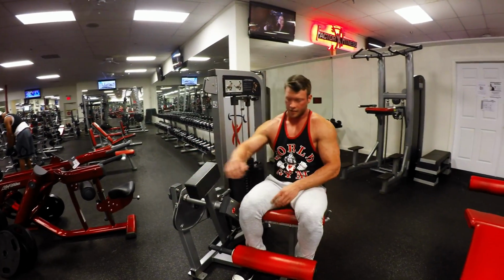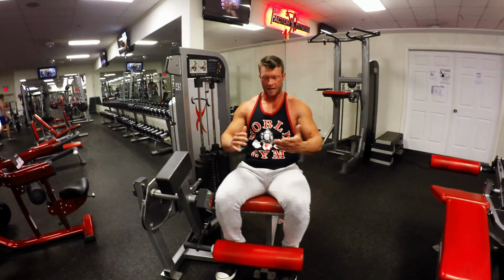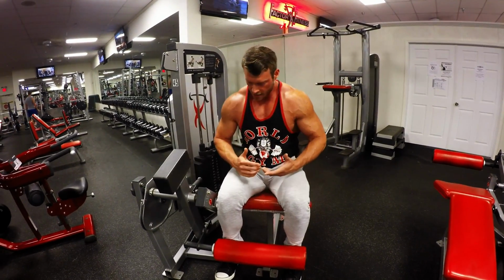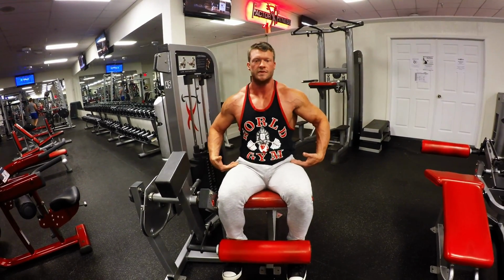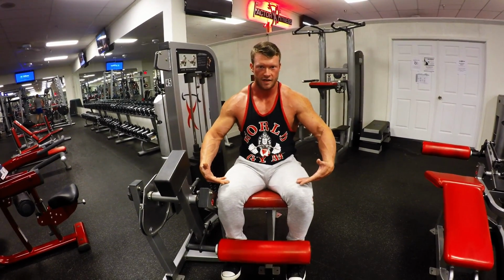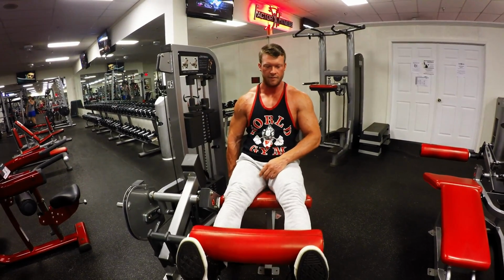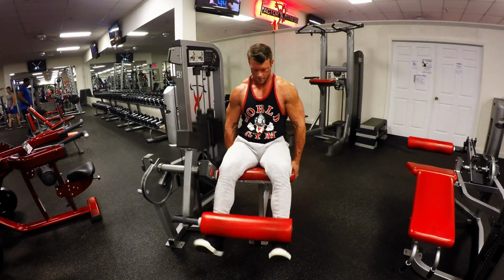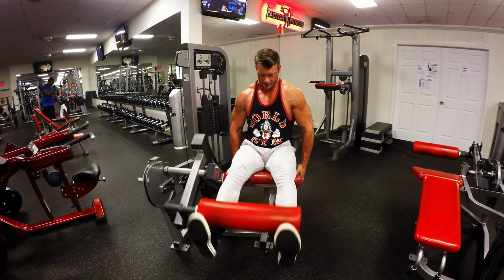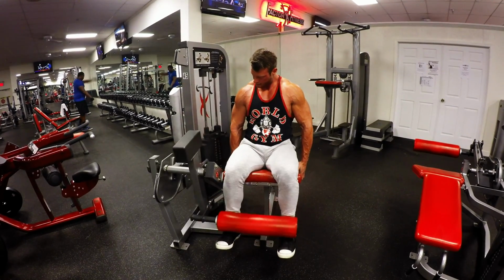You want to make sure you're doing enough. Again, make sure your knees are in the right spot. A lot of people sit back when they do it, but you actually want to sit up because that's going to shorten the muscles so you get a better contraction throughout the movement. And when you come up, you want to keep your toes pointed up, not out. So just get nice and slow. Control the weight down and up.